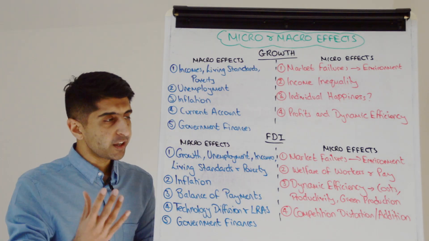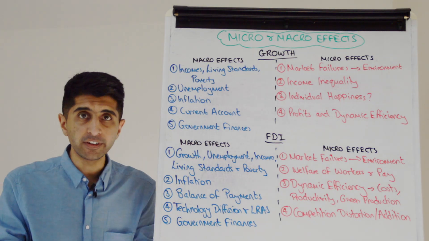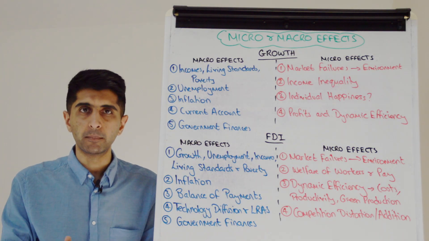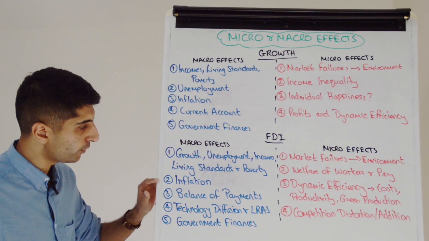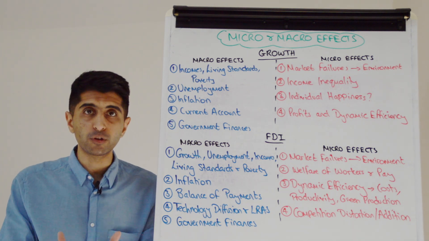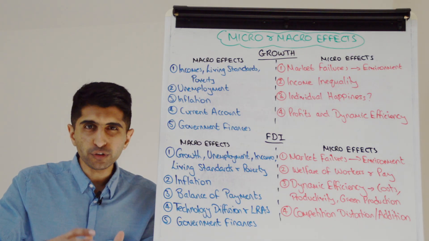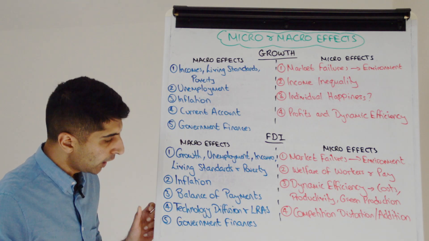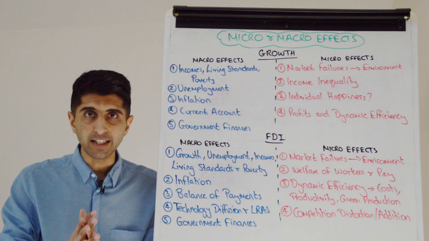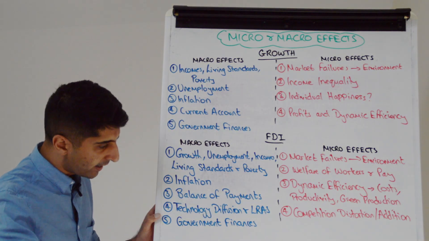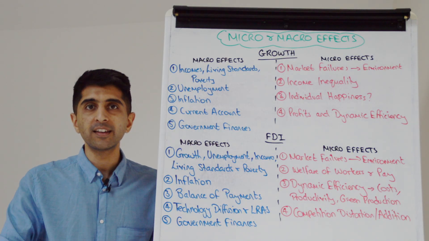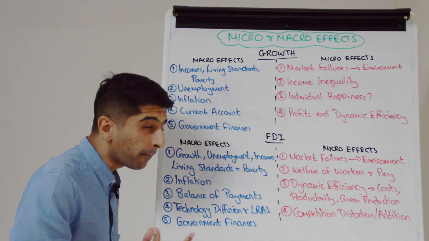What about FDI? The macro effects of FDI are very simple. You can go through AD and through LRAS and get the benefits of higher growth, lower unemployment, linked to that higher incomes, poverty alleviation, better living standards. Potentially, if AD is shifting right in the short run, we get demand-pull inflation concerns. We get improvements in the balance of payments — FDI is a key balance in the financial account, but also then you can talk about the repatriation of profit and the impacts on the current account. We can talk about technology diffusion — foreign firms coming in, bringing technology with them, spreading technology in the country they're operating in and therefore boosting LRAS. We can talk about the impact on government finances — these foreign firms making huge profits and the benefits to the government of high corporation tax revenues.